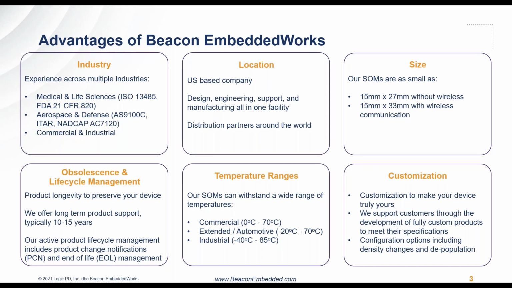This is substantially smaller than the other SOMs that you'll find on the market, and that's because we try to optimize for size because we have a lot of portable and battery powered applications. A lot of our competition focuses on the so-called standard form factors, things like Q7 and SMARC 2.0, and you're locked into what those standard form factors are. By going with our own form factor, we can optimize for size. We can make things that will fit in a much smaller envelope than would be with a standard product.